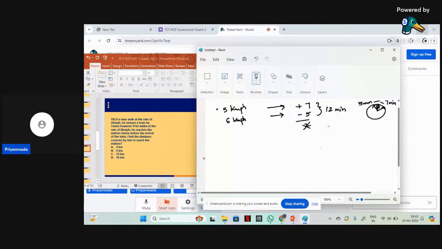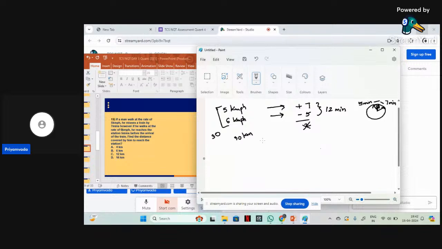So now what we'll do is, what is the LCM of 6 and 5? As both of them are co-primes, we'll take their product as the LCM, because if any two numbers are co-primes, their LCM is their product, right? So 30 is their LCM. So let us consider there is a distance they have to travel, that is 30 kilometers.